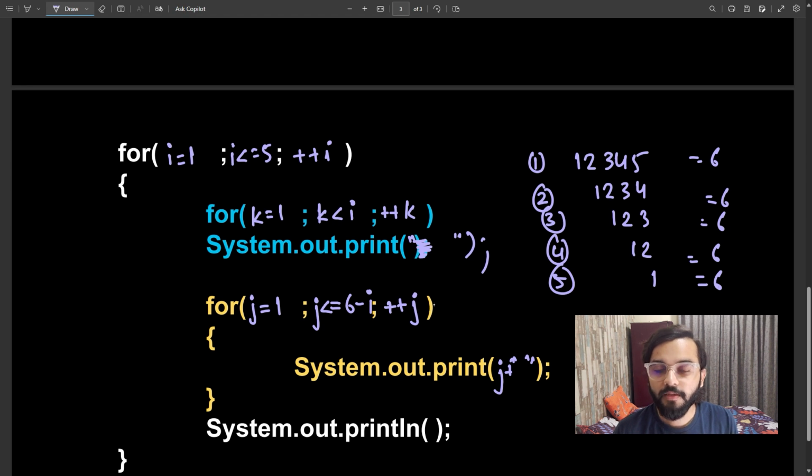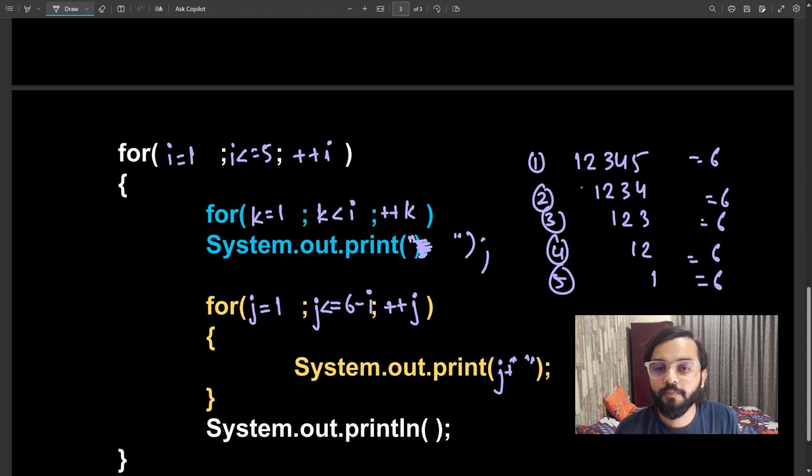So j equals 1, j is less than or equal to 6 minus i, and increment by 1. If we see, for the first row, i equals 1, and when we go inside, k equals 1, k is less than 1. The value 1 is asked: is it less than 1? The answer is no. So it will not go to this statement and will not print any space. But obviously we don't need any space.